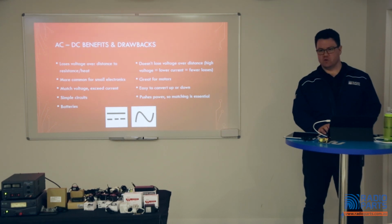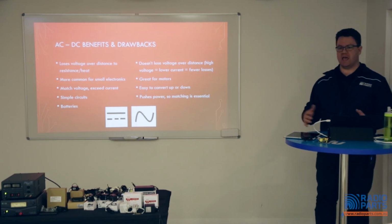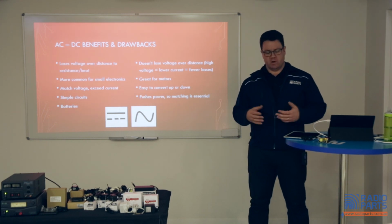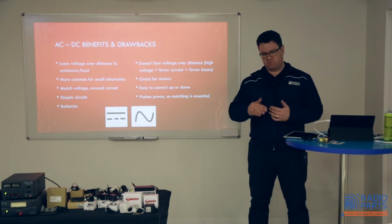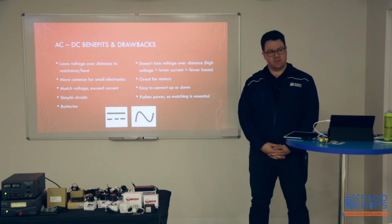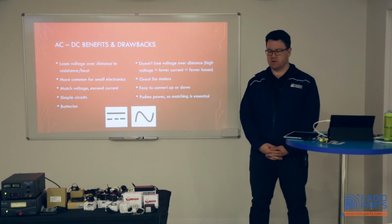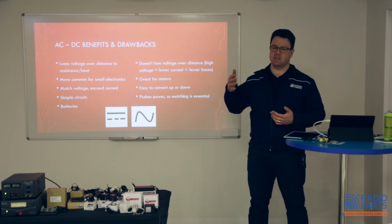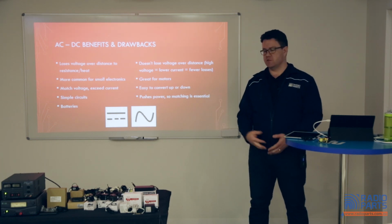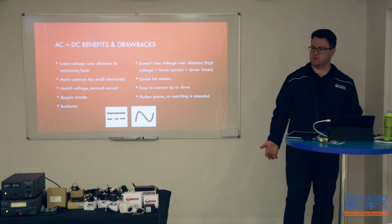Different area of the showroom altogether is in our audio space. When we're running audio cable a long distance, an audio signal like a speaker line signal, we run 25 volts through it, generally as a sort of a peak level signal or thereabouts. And if I run that over 5 meters of cable, that's pretty heavy duty, it's okay. If I run it over 10 meters, 15, it's starting to have problems. 20 meters and beyond, we're losing so much of the signal that the speaker might not even fire up and might not do its job.